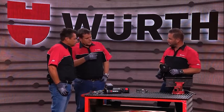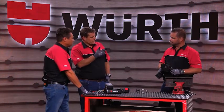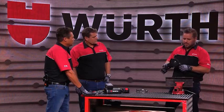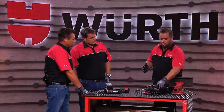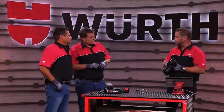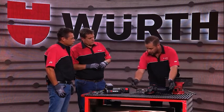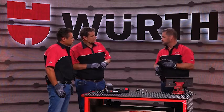Very nice. Derek, one thing I've just noticed there now very quickly was the speed at which that stopped. Is that a feature of the actual tool? Or is it one of the benefits, and it is also part of the battery management system. It comes with a braking system. So in the past, you had to either wait for the disc to stop, or the guys put it down on the ground, or sometimes even press it against a piece of material to stop it. Okay. So that is definitely one of the new benefits in the machine. It comes with a braking system. What the guys did in the past is, if you put it down and the machine is still running, it used to draw in all of the dust around it. Okay. So it will definitely add to the life of your machine, the braking system in this.